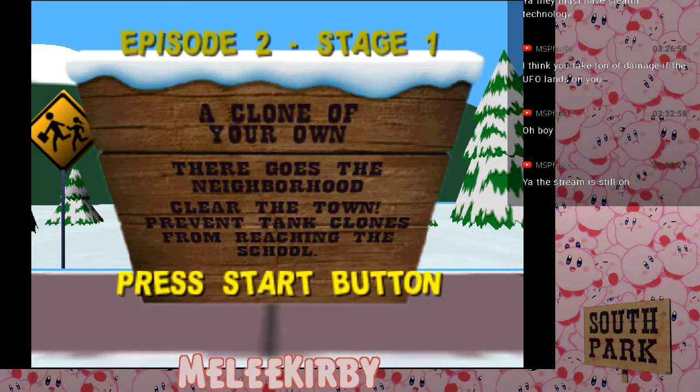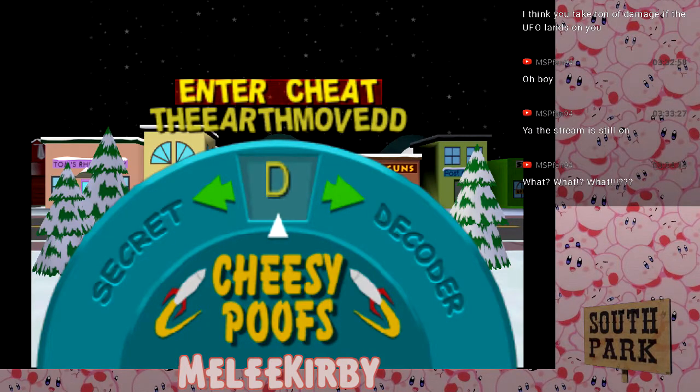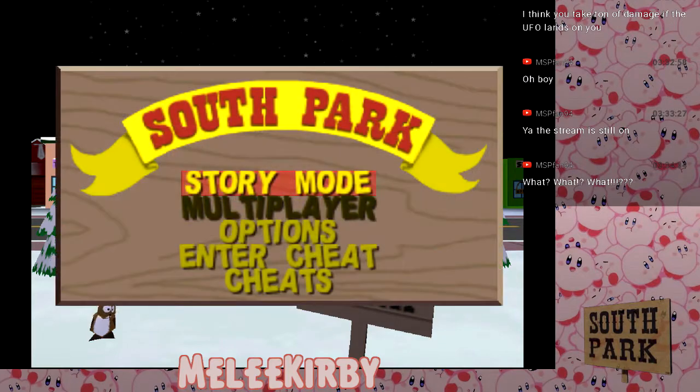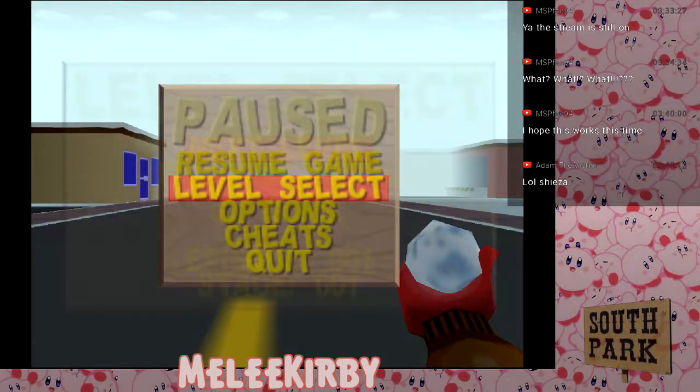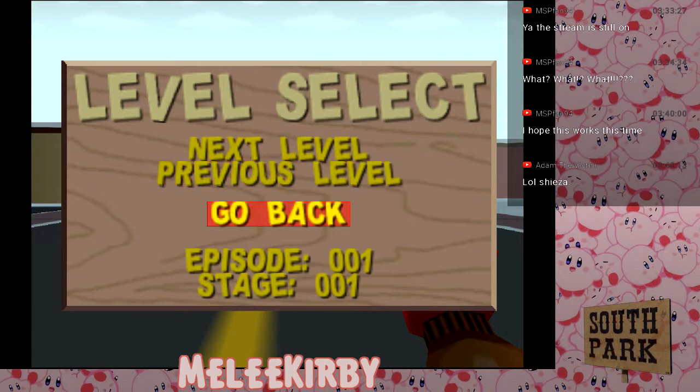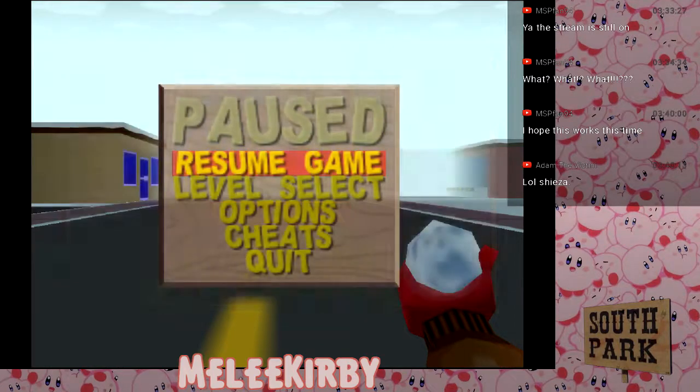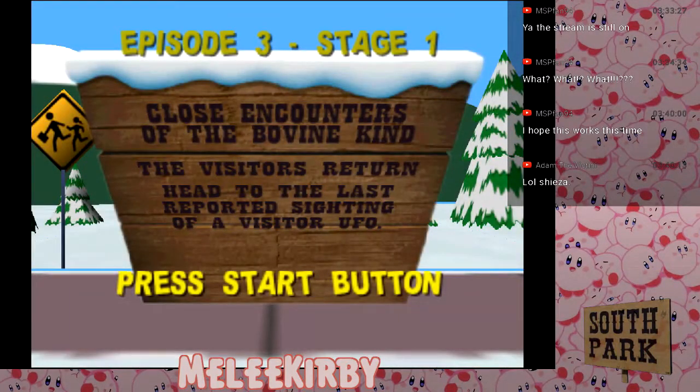Hang on a second, let me see if I can get a password for this. The backspace. Level select activated. Oh, there it is. I guess if you load an existing note, then it doesn't work. Okay. Previous level. So it's episode 3, stage 1. Back. Yeah, there we go. We've got it.